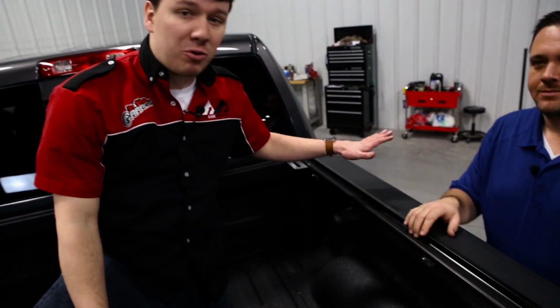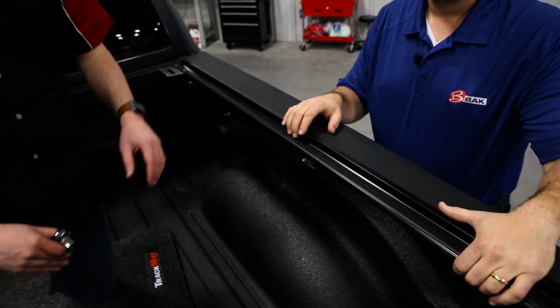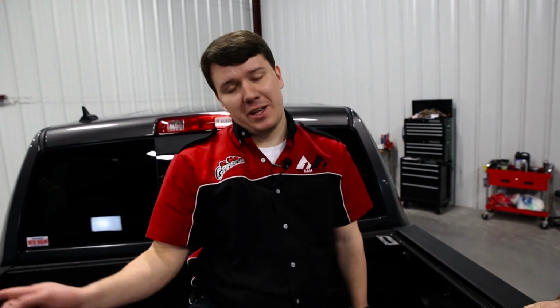All right, guys, so the passenger side rail has now been secured in place and it's nice and tight. We're going to do the exact same to the other side. All right, the rails are both in place on both sides.